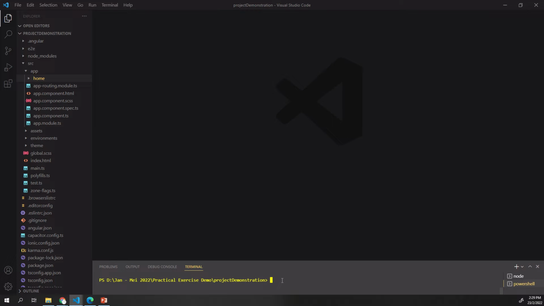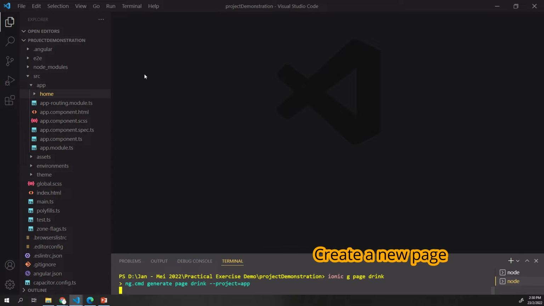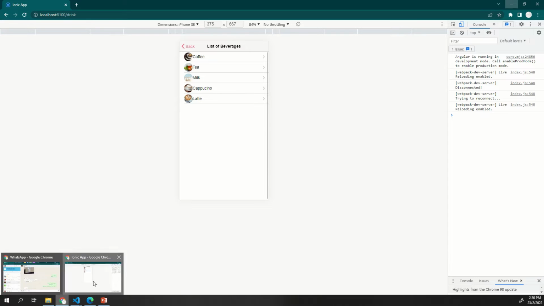So we will generate a new drink page, ionic g page drink. Okay, so a new folder will be created here. Now we want to make this page first, which contains all this list.